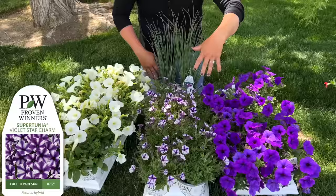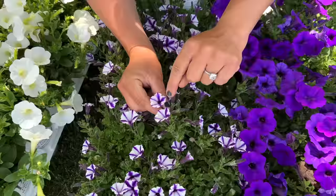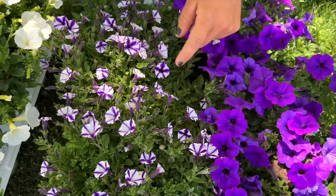Then this one here is a Mini Vista Violet Star, which kind of marries these two flowers in color. You've got the white flower with the purple stripes right there, kind of a smaller, daintier flower, which is nice. It's a little bit of a textural difference, and it almost has kind of like a little notch. Like it appears to be more finely cut on the edge than the others, even though I think the other ones have that. But you just notice it in this one more.